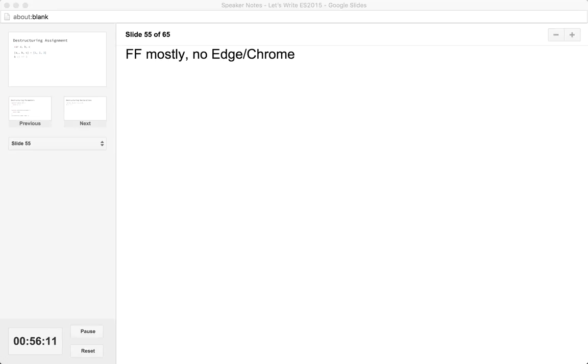You can add some extra commas to skip over ones that you don't want. So I skipped the number 2 and put 3 into B there. Good to know. And then a destructuring declaration is literally the exact same thing, except you can put the var or let or const, whatever you're using, in front of it at the same time. So you don't have to do it in two steps like we did there.